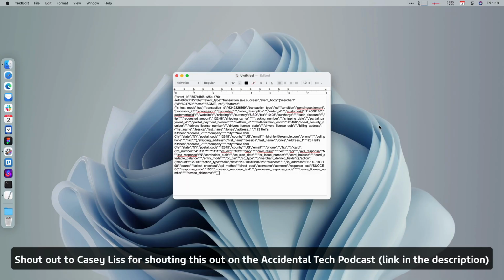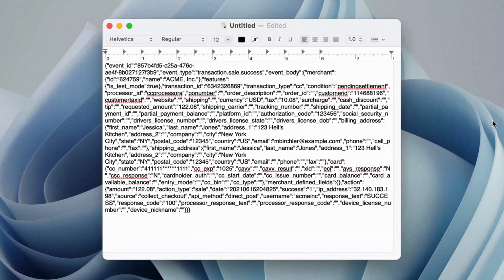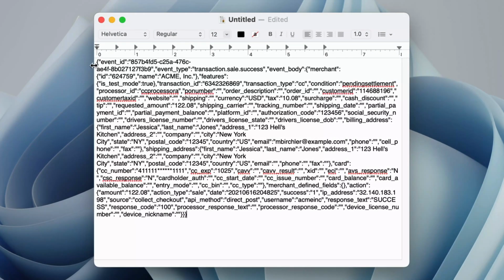All right, I'm just going to jump into this because I think it's going to resonate with a lot of people. There's an app called Boop that is going to change how you modify text on your Mac. I love this little app. So what I have right here is some JSON that's been given to me by an API, and I can't read this, right? The computer's fine with it, but I can't read it.